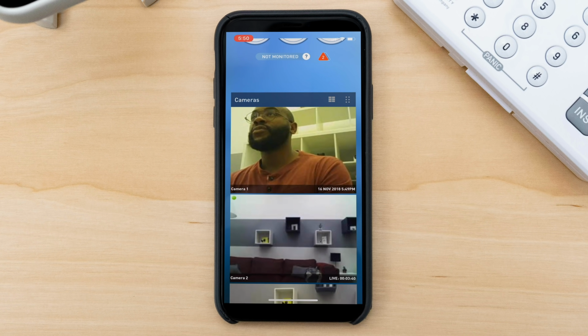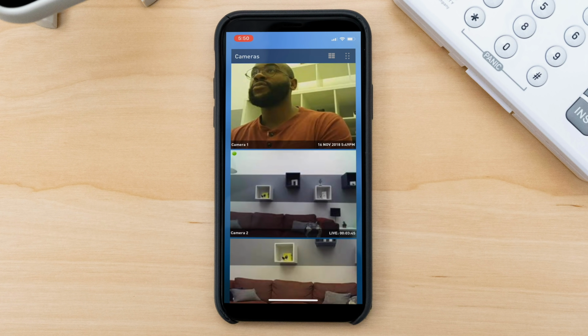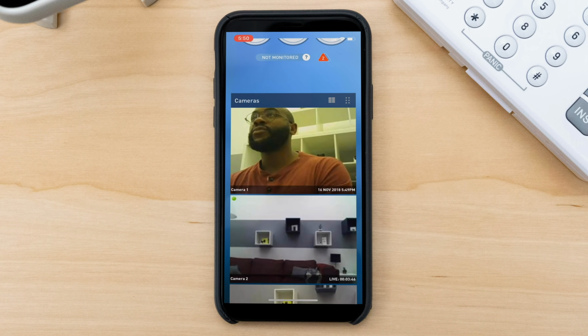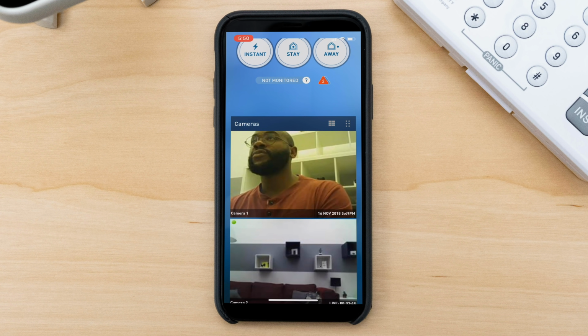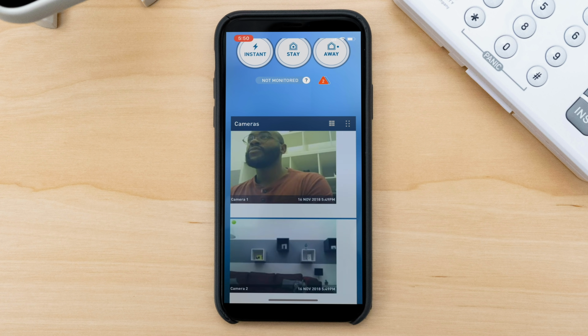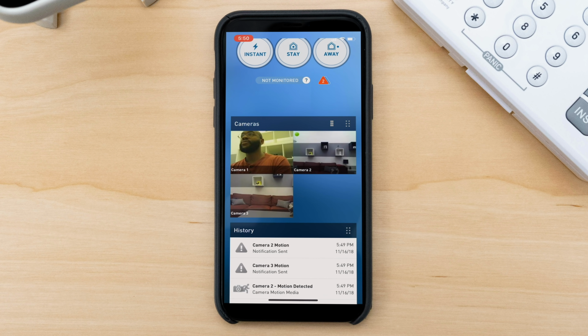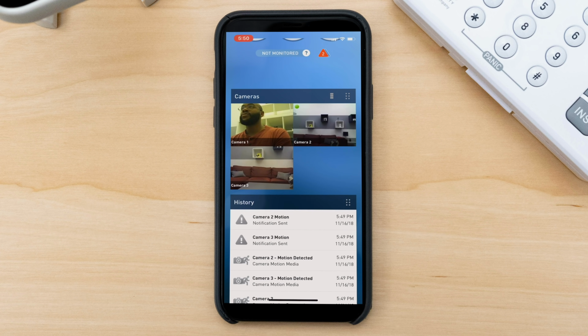Now, jumping into the cameras, you note that I have 3 currently set up in our security baron room. So let's just look at some of the options. So one, I can change the grid. So I'm looking at them initially as a 1, 2, 3. Now I can look at them all in a vertical manner, and I can switch it back. So these are the different options for looking at your cameras.